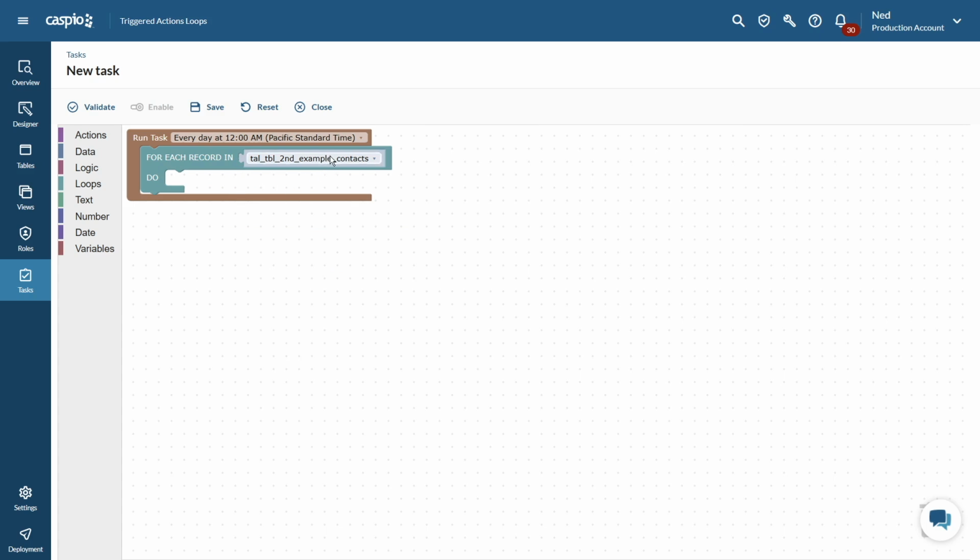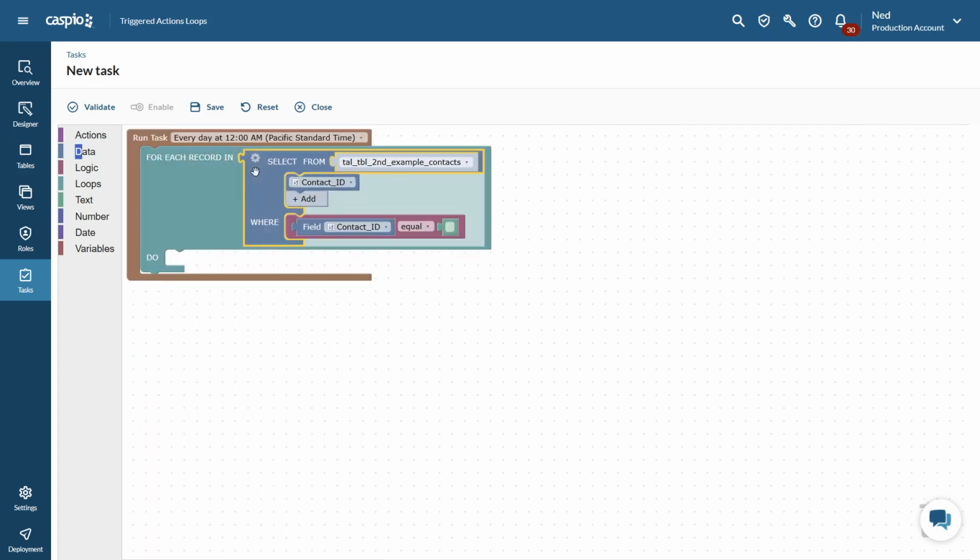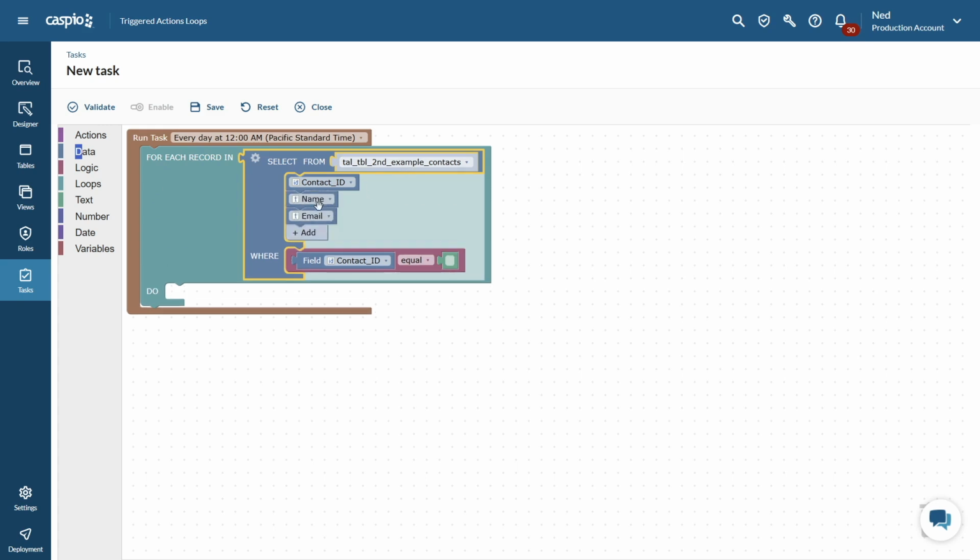However, we need to use the select by going to data and snapping that right over here. So select from the contacts table. We really just want the name and email because we want to use that information. We definitely need the email field because we want to notify each contact, and the name if you want to personalize the email by addressing them by their name. No need for contact. We can remove this one.